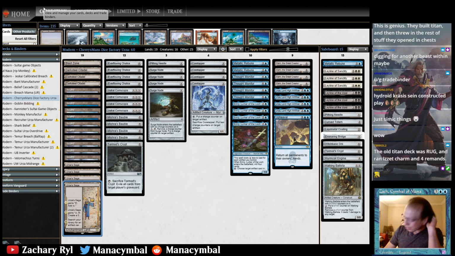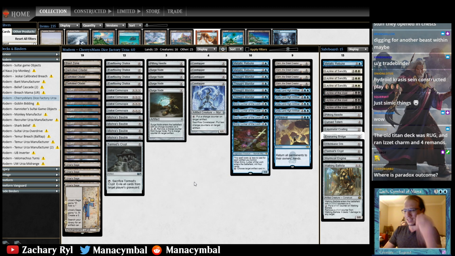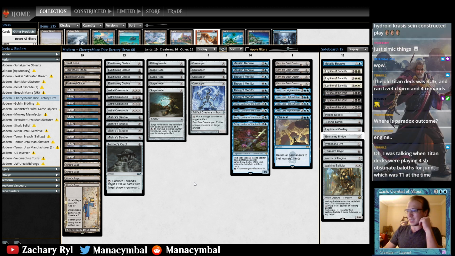Anyway, so this was a train wreck of a league. We went 1-4. Could have been a 2-3 if I hadn't timed out against black-white prison nonsense. So I don't know why my client is so freaking horrible tonight. But generally speaking, this deck seems really fragile in Modern, as Dice Factory frequently does. Kolaghan's Command is going to kill the hell out of you. But you do get some interesting games. It did feel like we were just brutally unlucky.